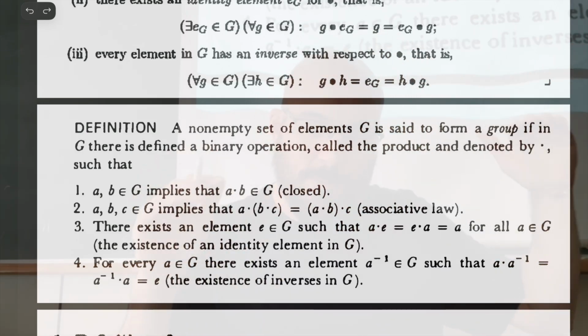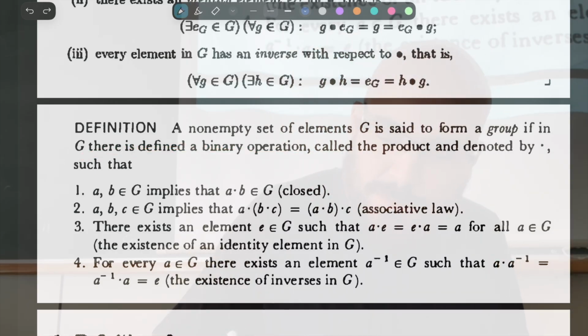Let's say these are commands. So I have a set of elements G, and I will say that it's a group if in G there is defined a binary operation. Already the wording is a bit weird here, but this will not be my major complaint. What do you mean in G? It's an element of G? We understand that no, it's not an element of G. Of course, together with G, there is a binary operation which we call product and we denote by that. And the idea is that the whole thing is a group.